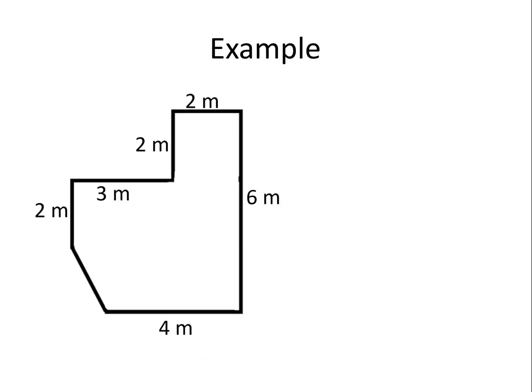And I want to find the area of this shape here. There are actually many ways I can do this, and it's not that one's right and one's wrong, it's just that they're different. So don't worry about you doing a different way to somebody else, it really doesn't matter. The best thing to do is to jump right in and start working things out. So first of all, I'm going to cut off this square here, and I'm going to make a triangle here so that I've got a full rectangle here.